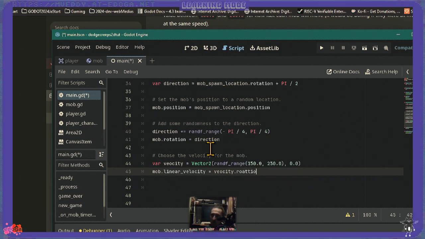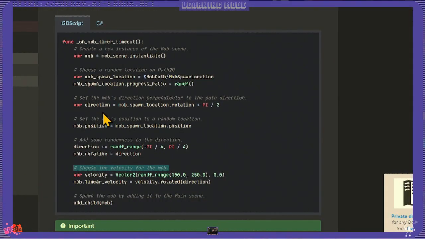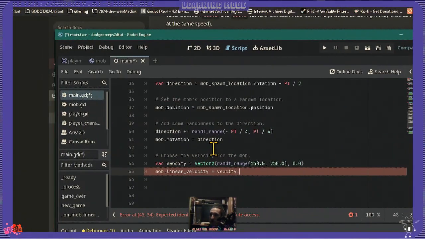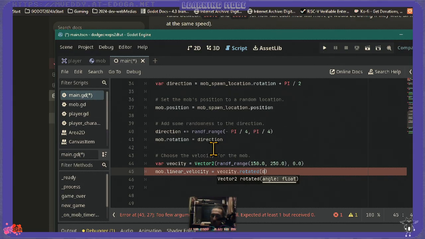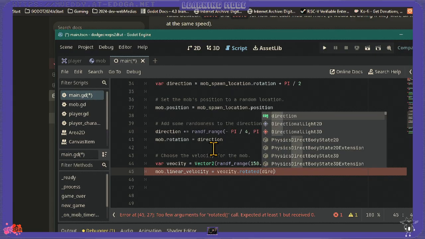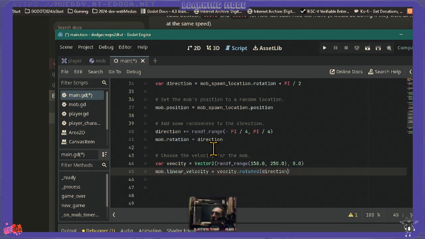Rotated direction. Okay, where is it rotated? We got the vector. Why do we pass the direction to it?